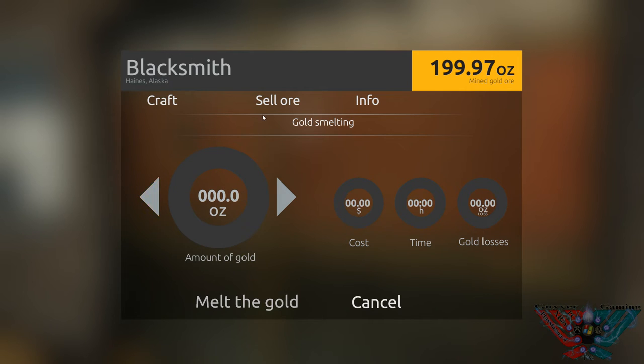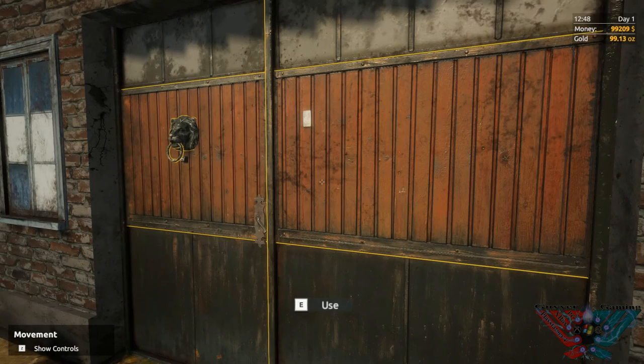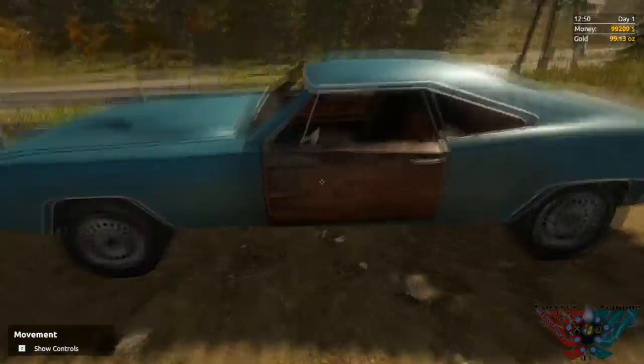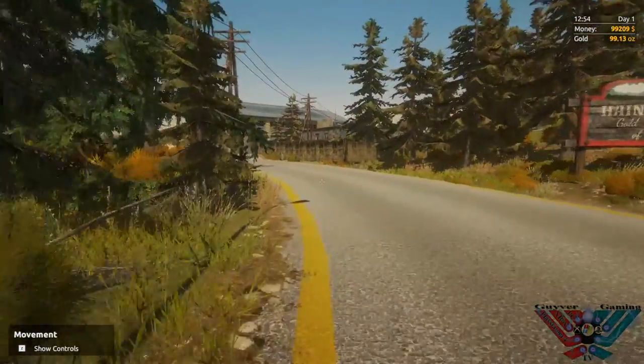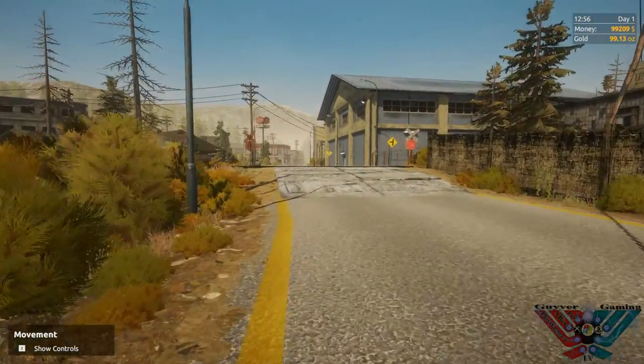That costs a lot to actually make your gold bars. Wow. I'll tell you what, we'll sell a little bit of it. We sold 100 ounce. That's giving us 99 grand. So I'm not going to use all that, I'm just going to buy the simple equipment first. And then we'll work our way up, like. Because that is quite a lot, I didn't realise it did that.